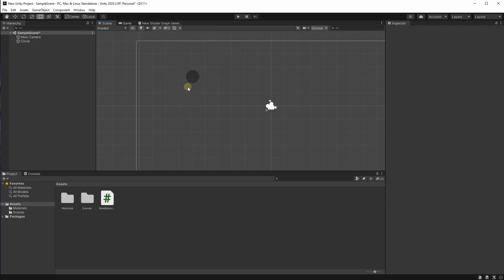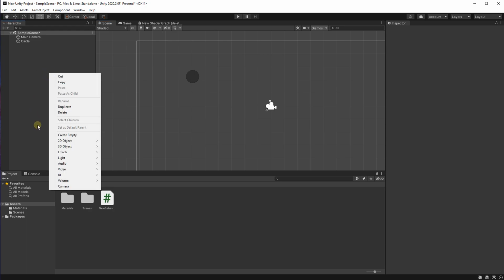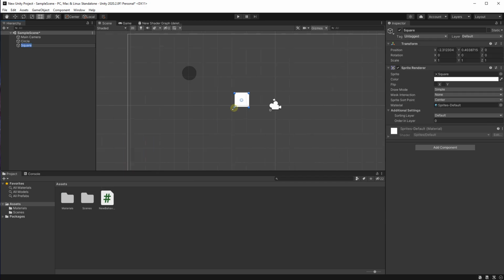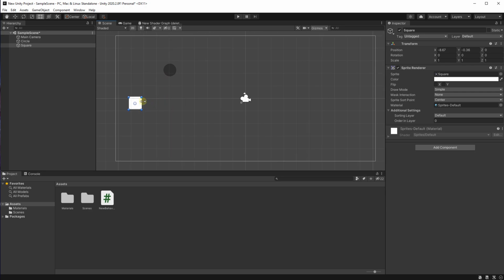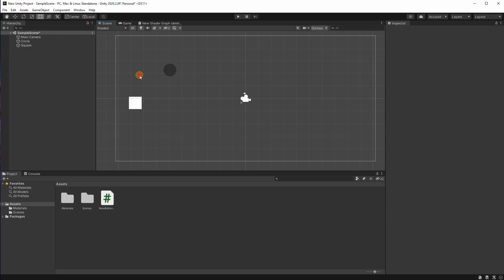To do that, I'm going to go back into the hierarchy. I'm going to right click, and we're going to go into 2D objects, sprites, and then a square. So now we have a square again. But this is not a very effective hill. We really do need the hill to be slanted so that our boulder can fall onto the hill and then start sliding down from gravity. First off, I'm going to want to make this square longer so that there's actually some distance for the boulder to slide down.